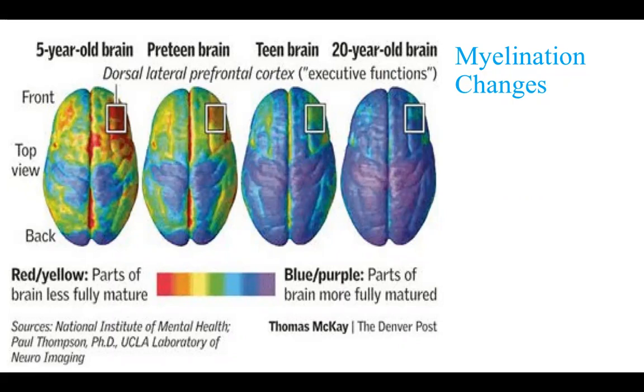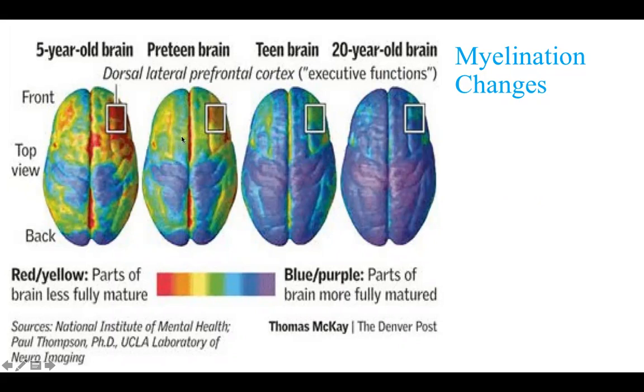Now, the red and the yellow parts of the brain are less mature in the slide, and the purple and the blue are the more matured parts of the brain. So by maturing, we mean that the myelination is complete. So this is what a 5-year-old brain will look like. When you look at a 10-year-old, you see that, yes, of course, the blue areas are there and purple are coming up, but more or less, it's quite similar to a 5-year-old. And that is why these children appear physically very well developed compared to a 5-year-old. A 12-year-old will appear more physically well developed than a 5-year-old.